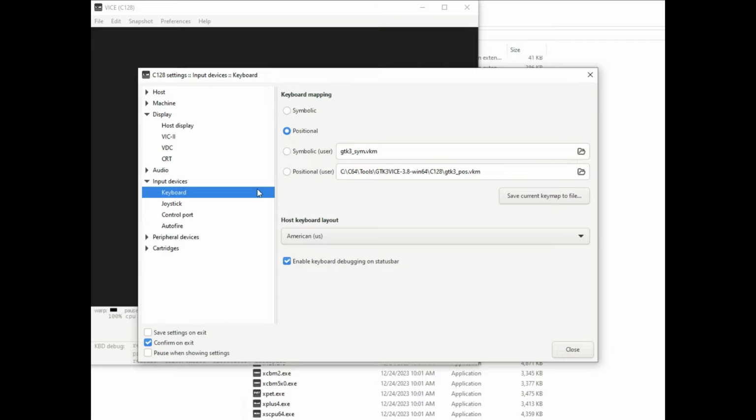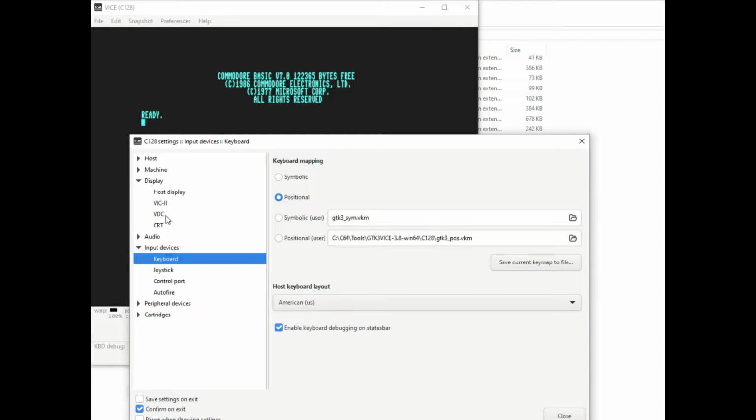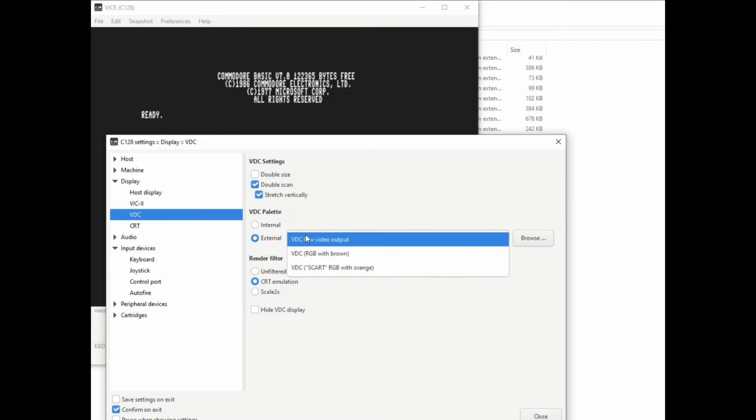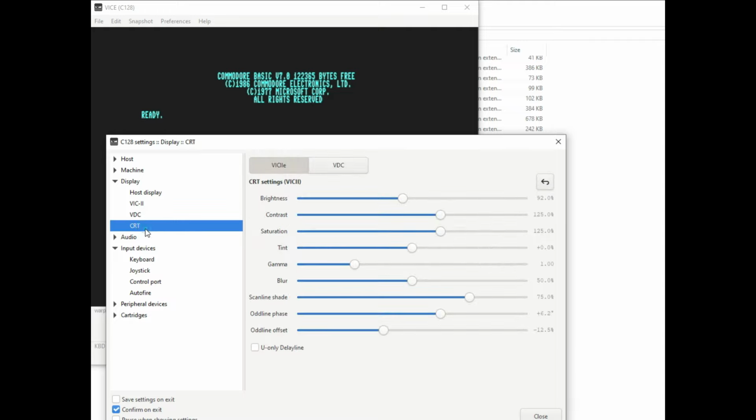Then the next option that I wanted to cover is if you don't like the color layout, depending upon how it looks for you, you have the ability to come in here and switch the palette. So you could switch to different color layouts. You see when I switch it, it went white right there. But I'm sort of leaving it on this, and then on the CRT side, you can actually adjust the brightness and things like that, which I had to do a little bit for this next part that we're going to get into when we start the software. So those are the two main settings.